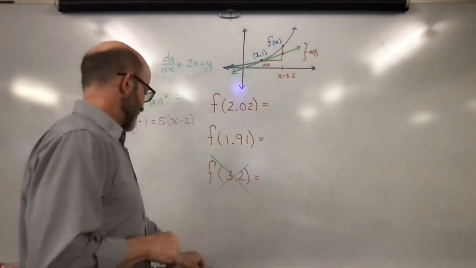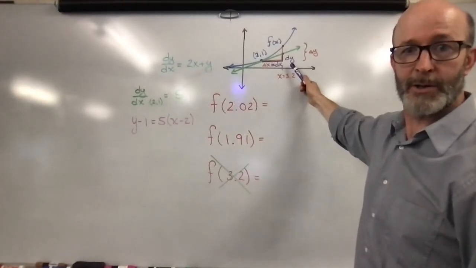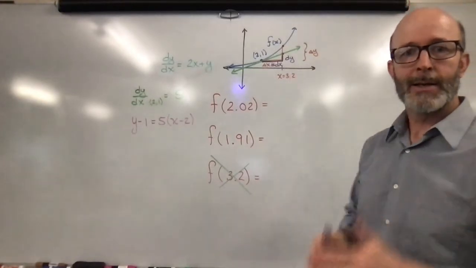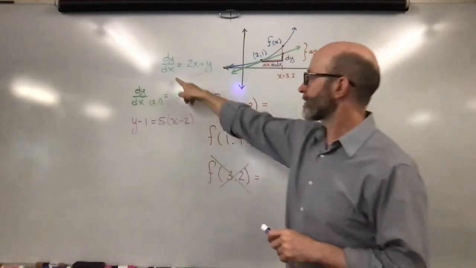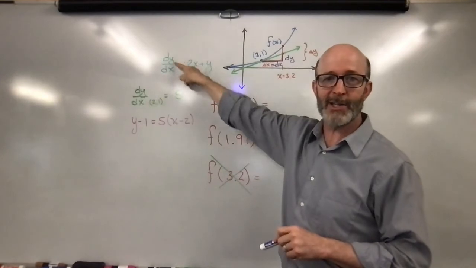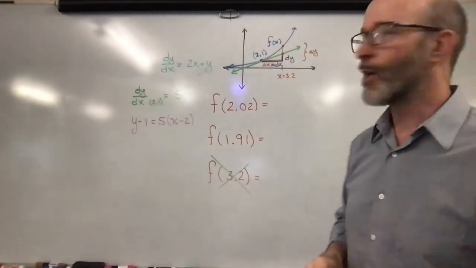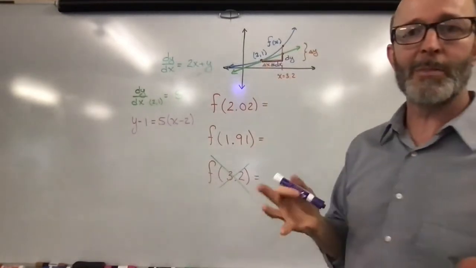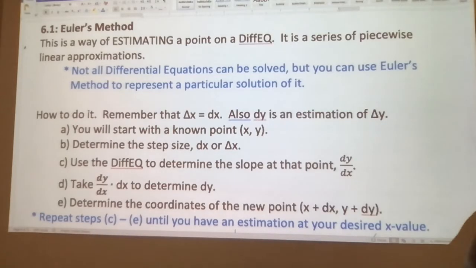When you're looking at these changes on the tangent line itself, we call these values dx and dy. Dx and dy represent how much the tangent line itself changes. So when we say a derivative is the slope of the tangent line, I'm really saying the change in the y values on the tangent over the change in the x, the slope of the tangent, is your derivative. And I know that that's the same slope as the curve at that one point, but it won't be for everything else. Tangent lines are great approximations if you're close by, but if the tangent line is not your best option for estimating because x has changed by too much, we use Euler's method.